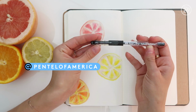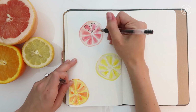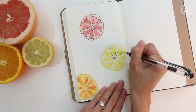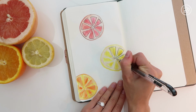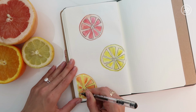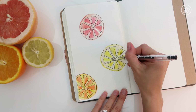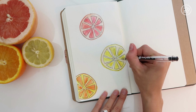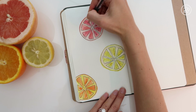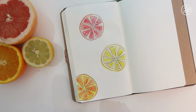After I added the color, I used my favorite Pentel pen with an 06 tip to go over the outlines. I feel like this gives it that extra pop and really brings the illustration to life. I used the same pen with an 03 tip, which is a little bit skinnier, to fill in the insides of the fruit. And once again, I did not have a plan here. I just added squiggles and seed-like shapes to give the watercolor some dimension and a little texture. And I made sure it looked different for each of the fruits.